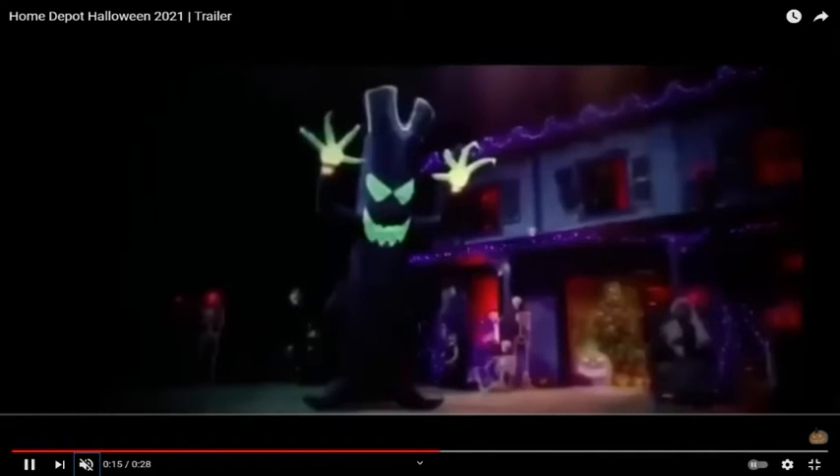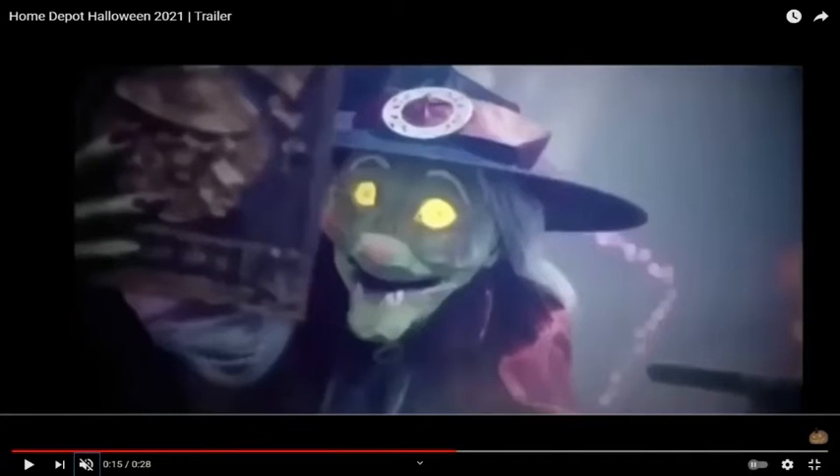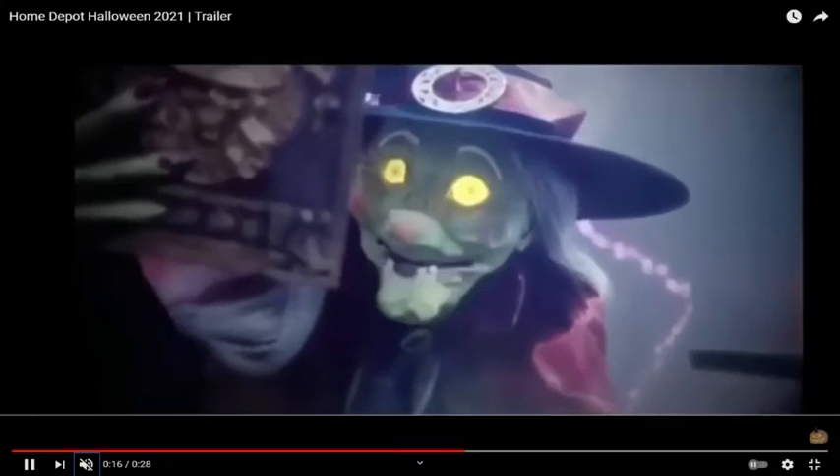Coming up next we have another witch — it's a reskin or something. I think this is the witch from Ratio, actually. You can see the eyes are up and the mouth moves side to side, with the one reading the spell book, with the cauldron and stuff like that. Pretty cool.